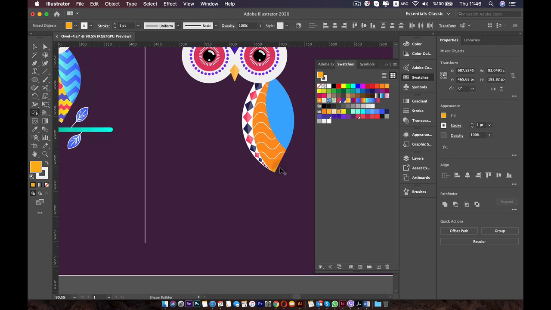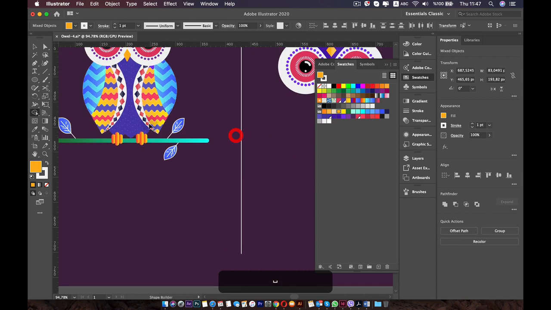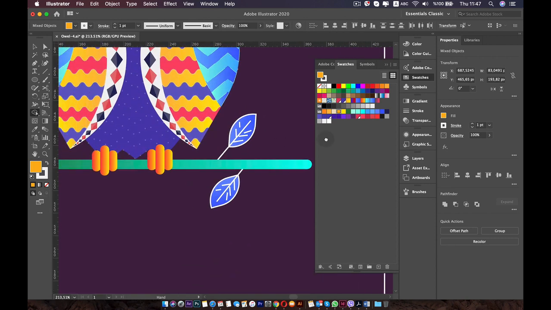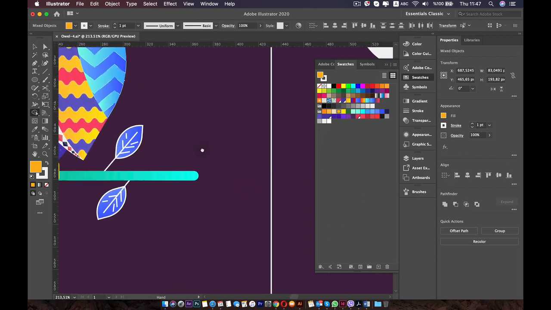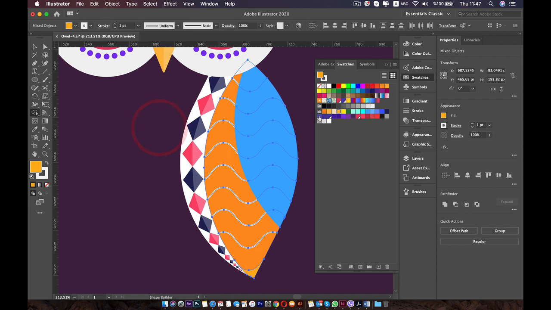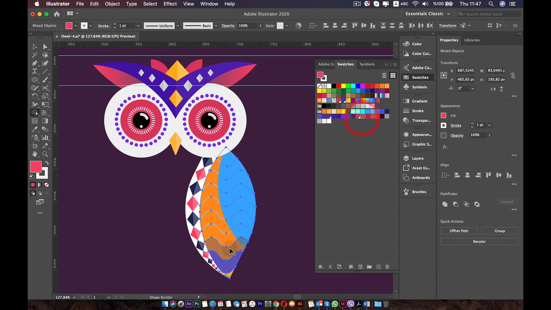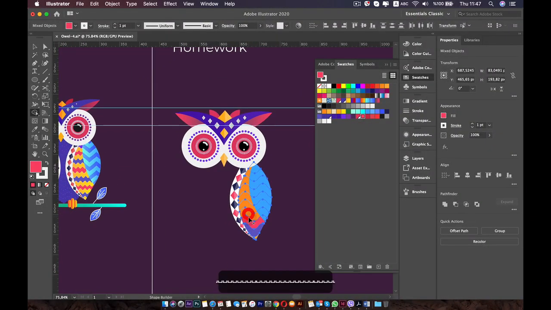So for this part, you want this yellow. And then we need this purple and also the red. So the next one will be purple. Then we will use this red. And then it will be yellow again.